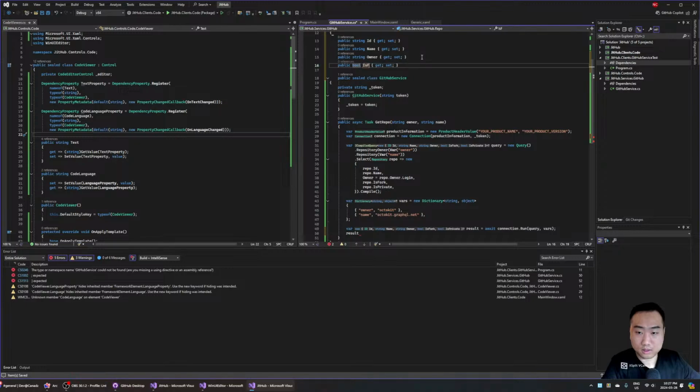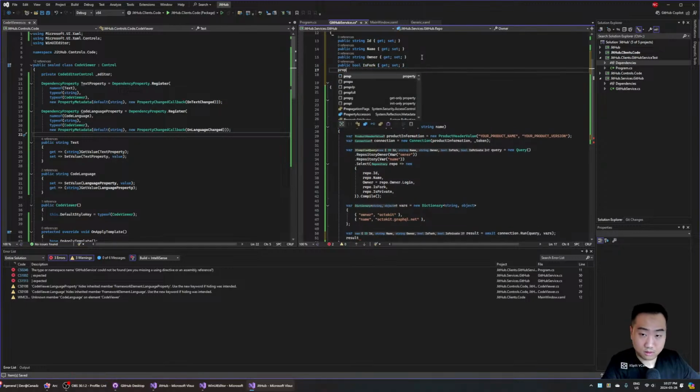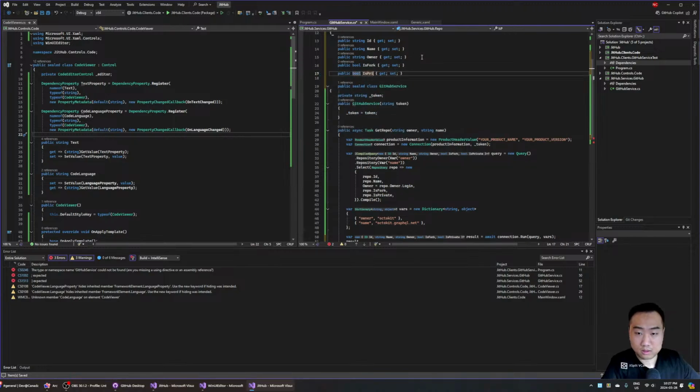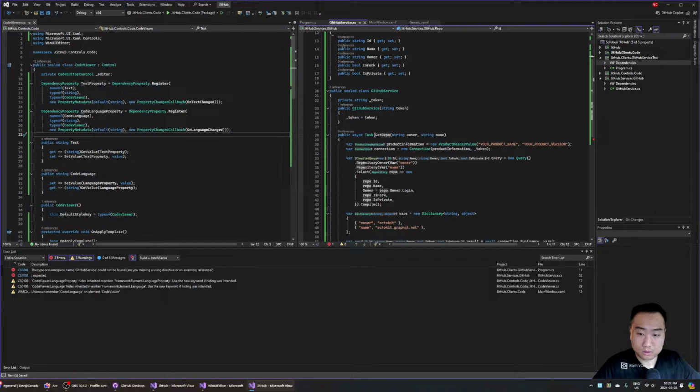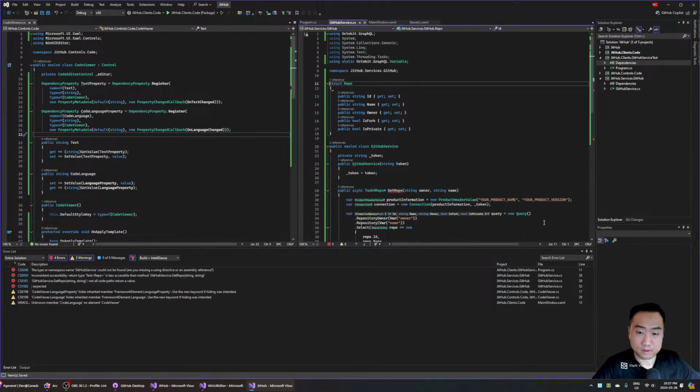Boolean is fork. Okay. Boolean is private. All right. Okay, I think. God. Okay, that works. We say we want to return a Task of Repo, right? And this is going to be a public struct.